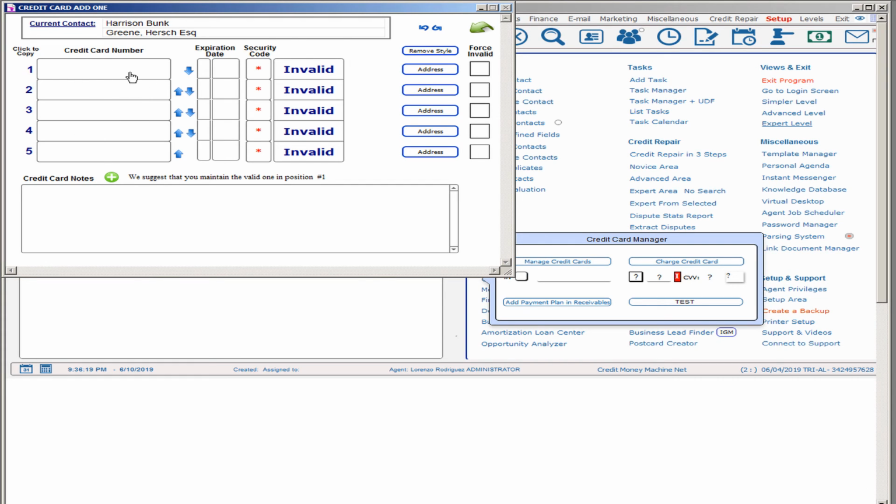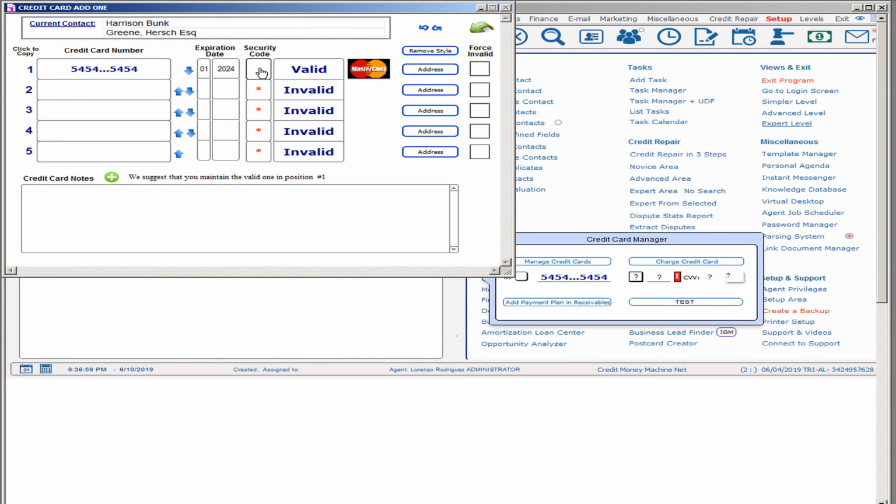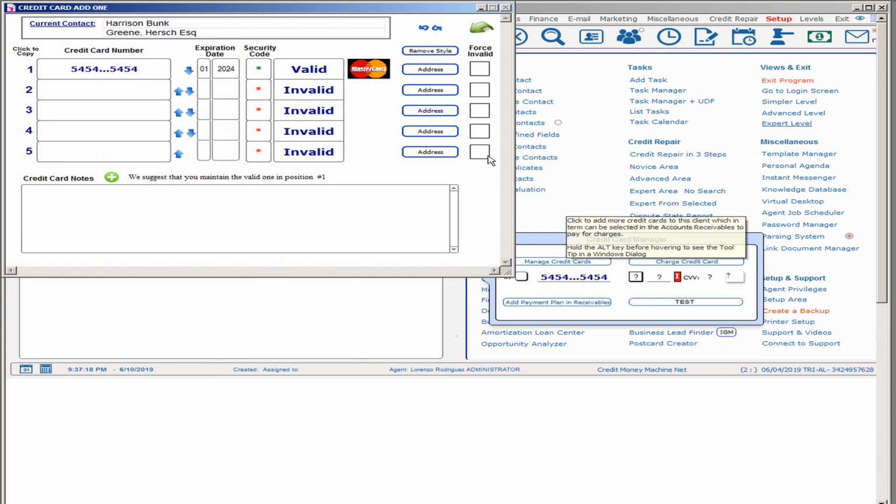But you can have, so you enter here the credit card number, and then expiration date, and then the security code. As you can see, it is valid, and then the address of the statement, which, the suggestion is the address that you have with the client, but it could be different. So you click save, and that's pretty much that.